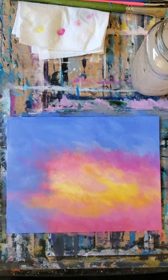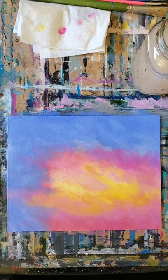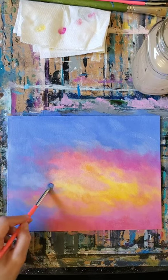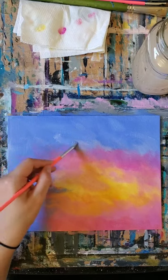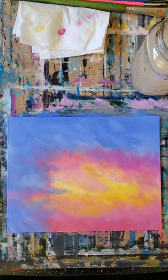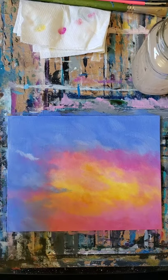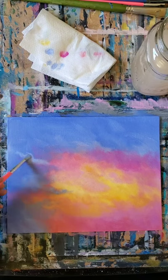We're going to take some blue down here. I'm also noting there's not a lot of paint on my brush — if you had a lot it would be harder to manage. Don't put a huge blob of paint on your brush; just start with less than what you think you need. Clouds are really fun to paint because you can't paint them wrong. As long as you're having fun and it's making you happy, that's all that matters. We're going to add a little bit lighter blue — make some funky cloud shapes. There's like a hint of blue in the pink here, so I'm just going to very lightly add some in — just right on top, let the pink show through so it looks like the sky has many layers.